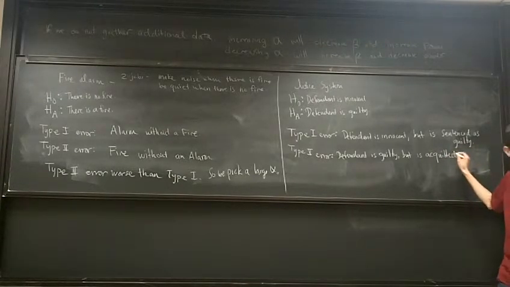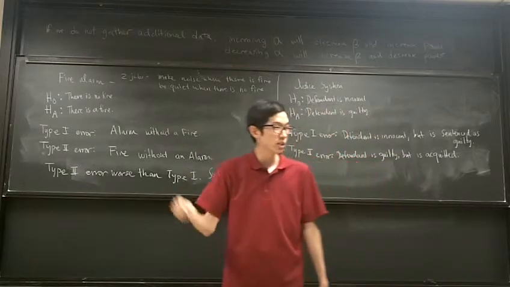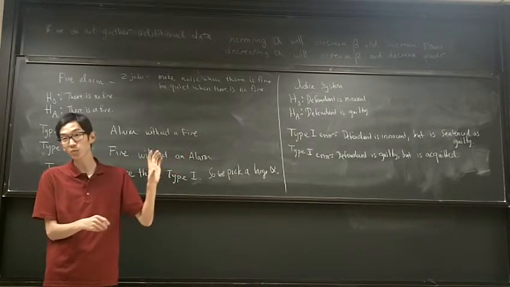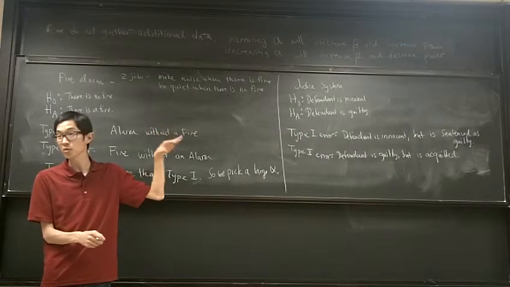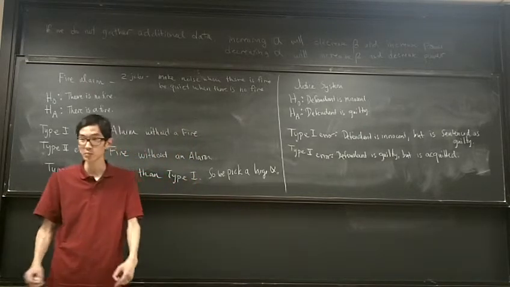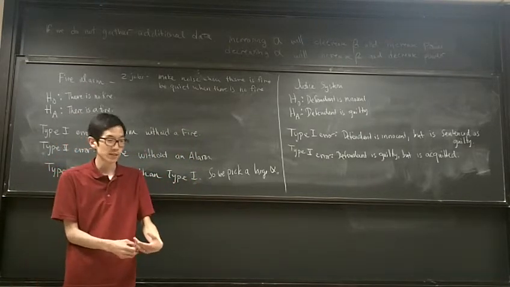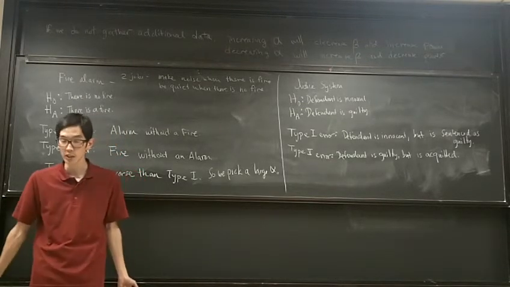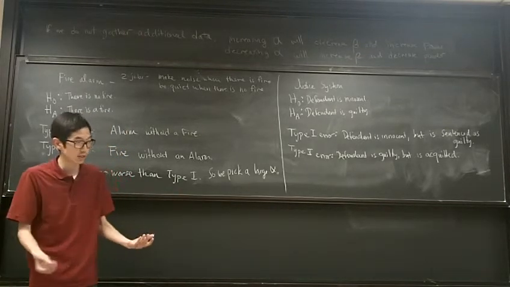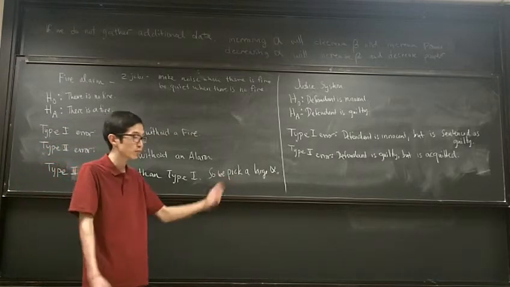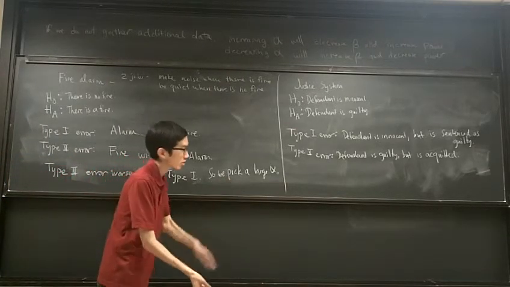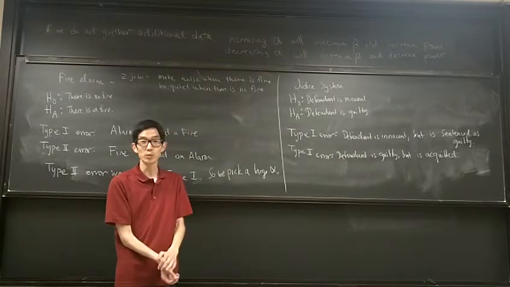Okay, and this brings up a good point: even if you do not reject the null hypothesis, it doesn't prove that the null hypothesis is true. So that's why it's important that we don't say we accept the null hypothesis. We just say we do not reject it. It's the same in our court system. If somebody is acquitted in a trial, it doesn't prove that person is innocent. It just means the prosecution didn't present enough evidence or a strong enough case to bring about a conviction. And so the way our justice system is set up, which error is worse than the other?